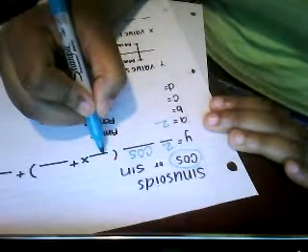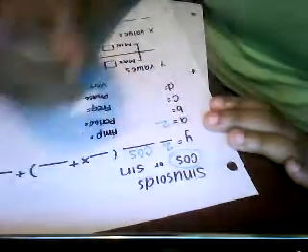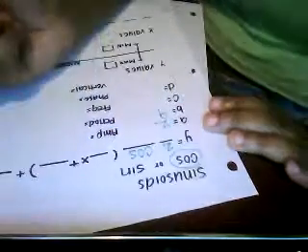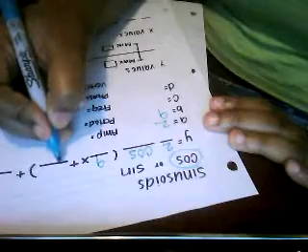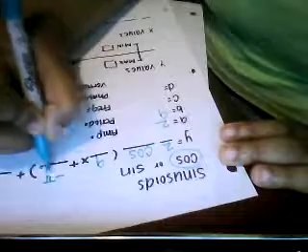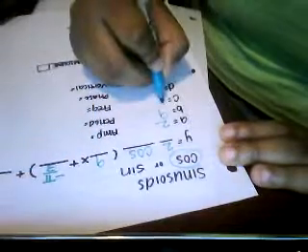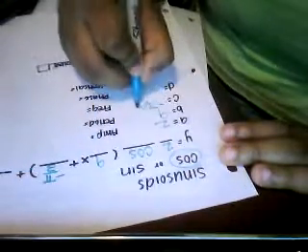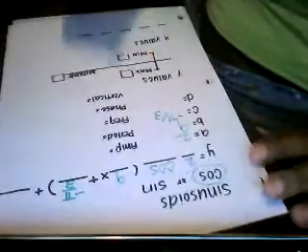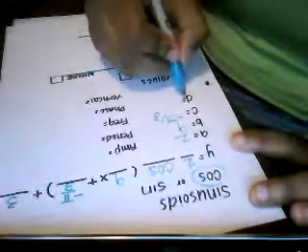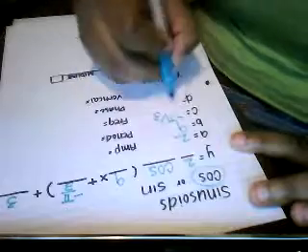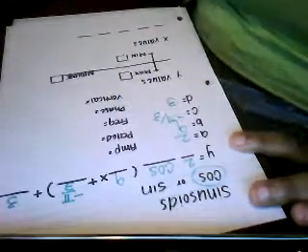Then next is your B. The B that I was given is 9, so you place 9 right there. Then you place 9 right here. My next one is C, and I was given C, which is pi over 3. So you place negative pi over 3 under C. Then D is 3. On D, I place 3 too.